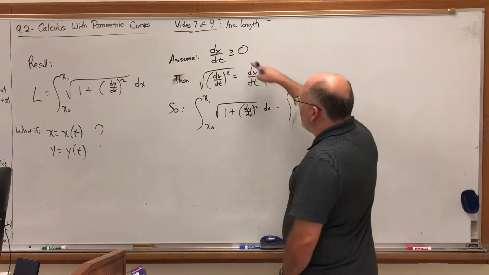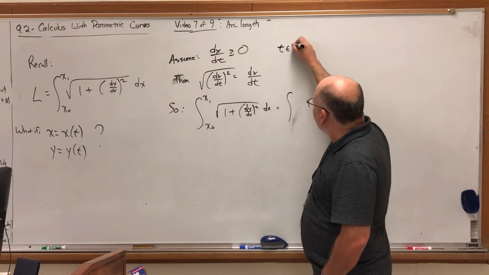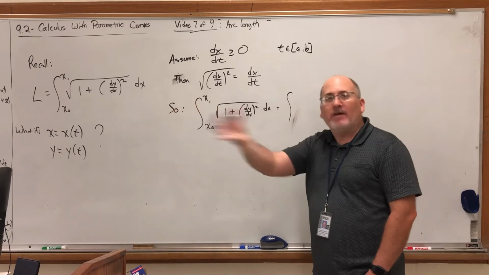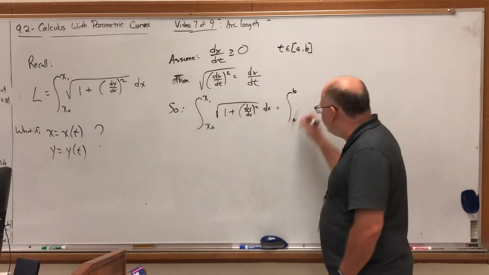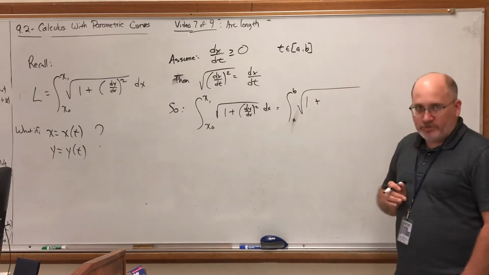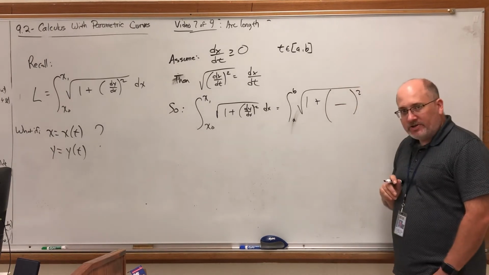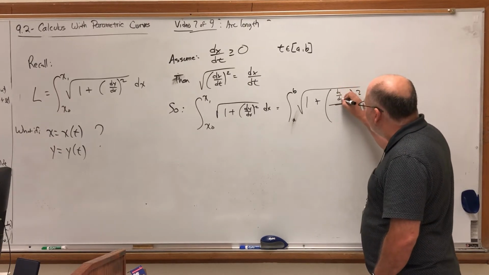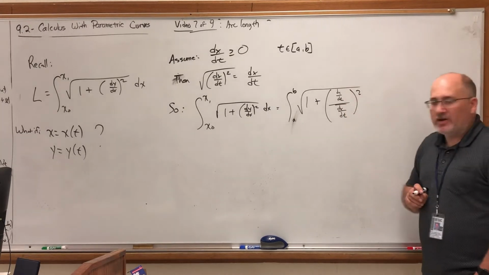Well, first off, if our x's derivative is positive and our parameter is going from a to b, then the leftmost value of the parameter is a and the rightmost value of the parameter is b. So let's start by saying we're integrating from a to b. Now, what can we replace the derivative of y with respect to x with? Well, it's a little bit tall to cram inside of this integral, but we can replace dy/dx with (dy/dt) over (dx/dt). That was from the very first video.